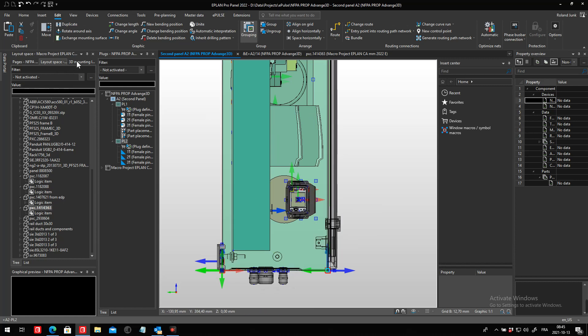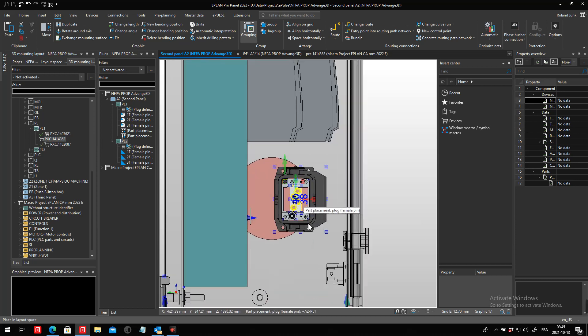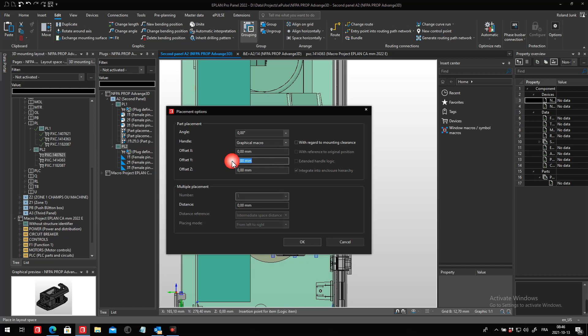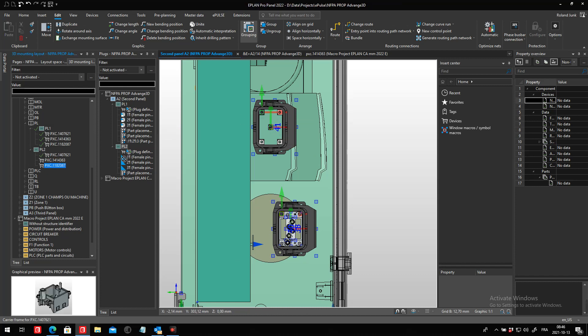Now, inside ePlan, every time you place something you have a small checkbox. This item here is not yet checked. This is the center here, which is the connector piece. So for the second connector PL2 that we just created, you start by placing the base. If you want the base to be at a certain distance, Control+W, set the distance — 150 from the top — and then boom, it places. You have your base placed, your mounting points HC Gehäuse and HC Einsatz are there.